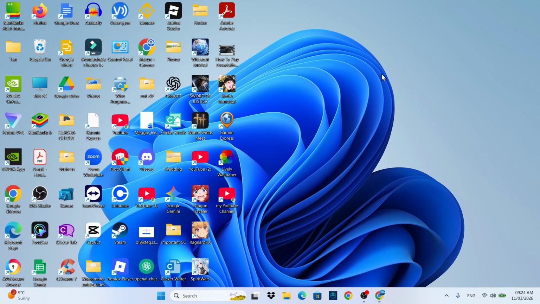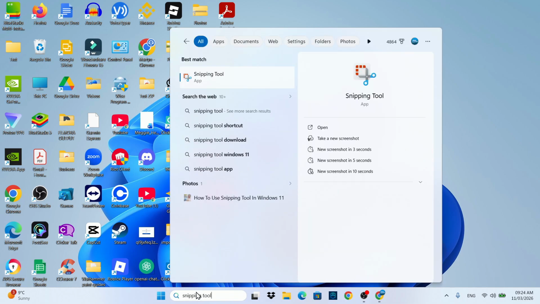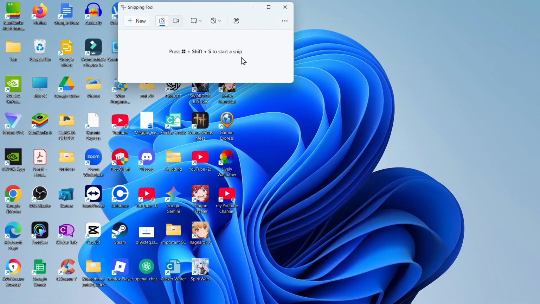Now, to get started from your desktop, what you want to do is come down to your search box in the taskbar at the bottom. In your search box, type Snipping tool like this, and you should see an app come up underneath Best Match called Snipping tool. Give it a click and that's going to open it up. There is also a keyboard shortcut, which is the Windows key, Shift and S, which if you press and hold down on your keyboard is going to also open the snipping tool.